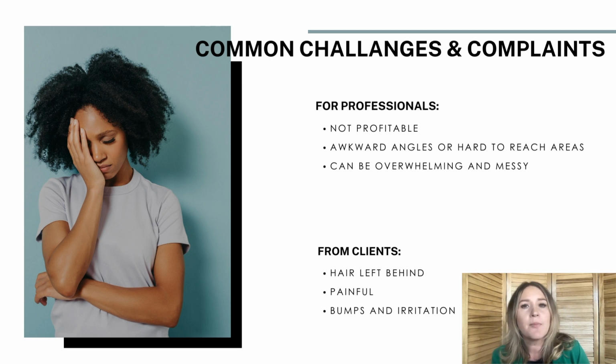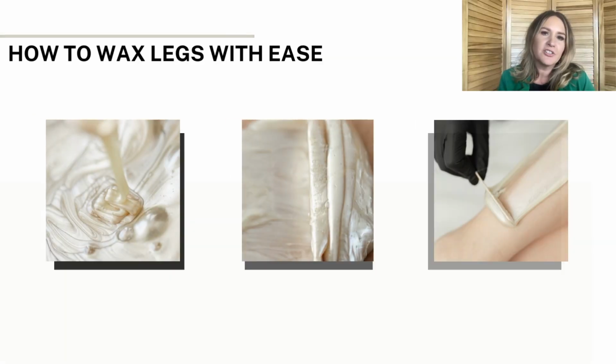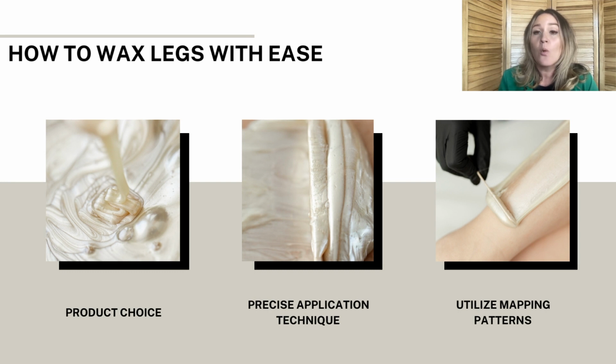From clients, the most common complaints we hear are that the hair gets left behind and that they experience painful bumps and irritation. So, how can we minimize these challenges and wax legs with ease? Well, we can start by ensuring that we are using the right product choice with an effective application technique. And we can also make sure that we are utilizing mapping patterns that helps to make sure that we get all the hair in the least amount of time.